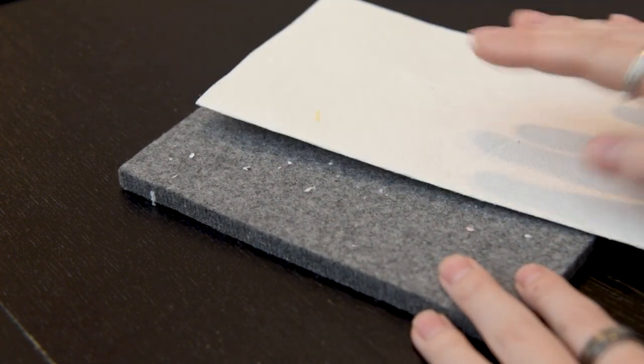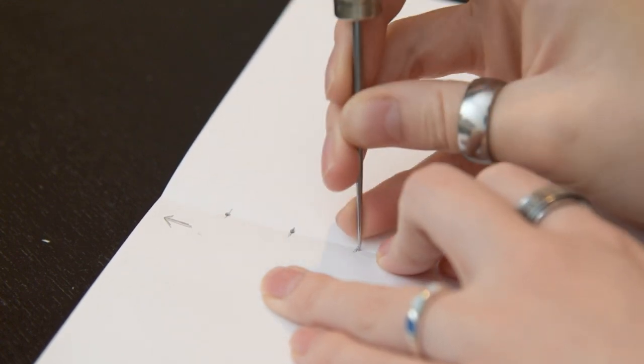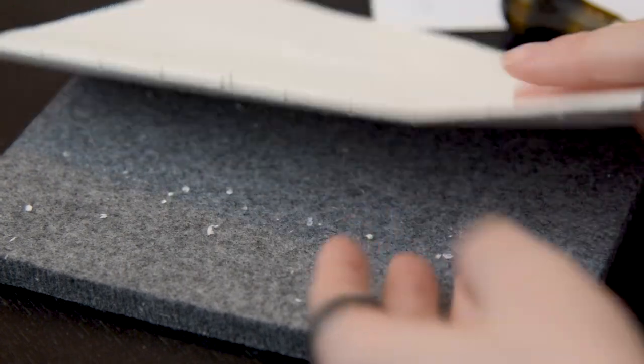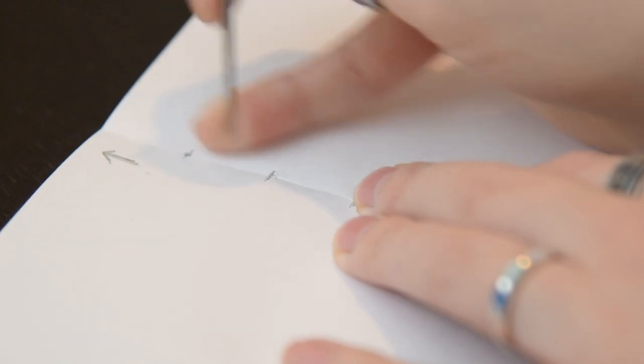I am going to write on this template what it is so I can use it later if I want to, and I'm also going to add an arrow here so I know which way is up — because it is a handmade template and it's not going to be perfectly symmetrical. I then take something I can poke with, take my first signature and fold it open to the middle crease. I then put my template on top, make sure it lines up and that the arrow is pointing upwards. I then take an awl that I got in a bookbinding kit from Amazon, and then quite logically with your pokey thingy you just poke straight through the template through your signature. Then when you take off your template you have the holes nicely in the crease and also on the spine. You want to do this with every single signature — make sure it's all the same, and that you don't turn around your signatures. Place them on top of each other the same way you poke the holes so everything will line up nicely. So just keep on poking until you've done all your signatures.